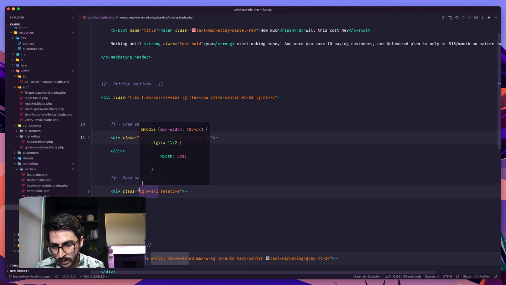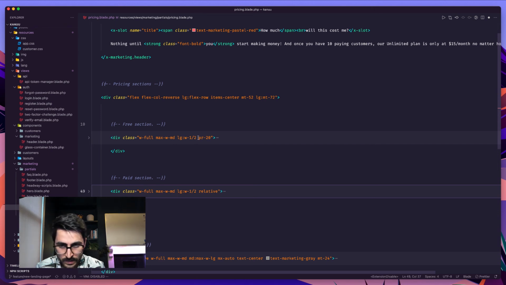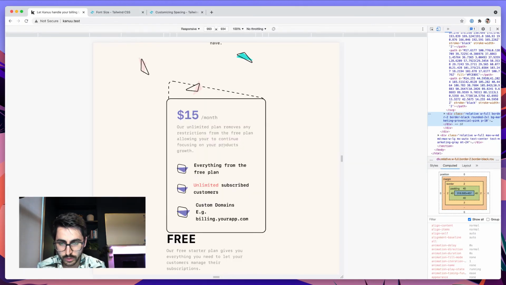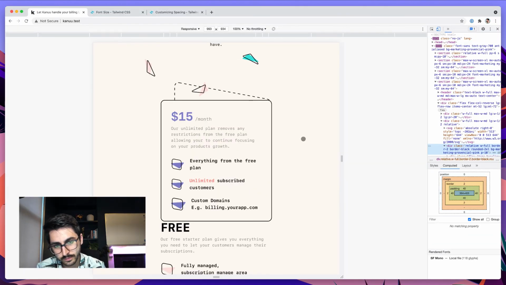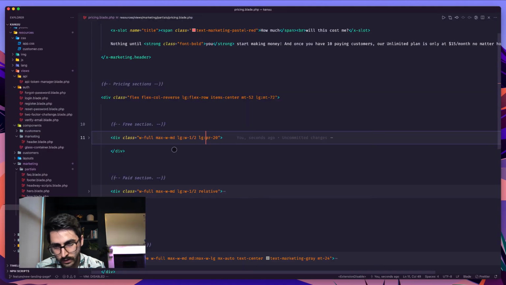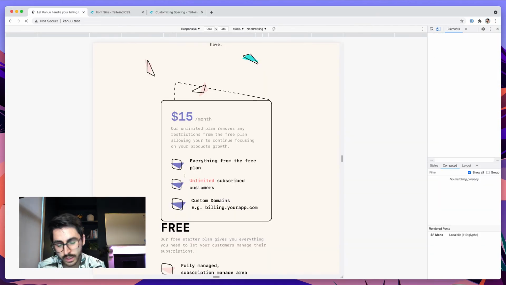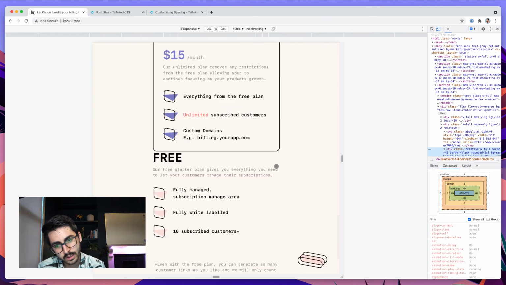Let's have a look, see how that looks. And once I'm at it, I'm gonna remove the padding right here for small screens. Okay, I think we can make that MD and LG. Okay, good.